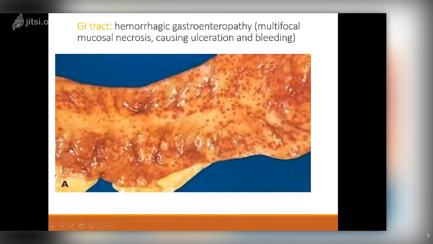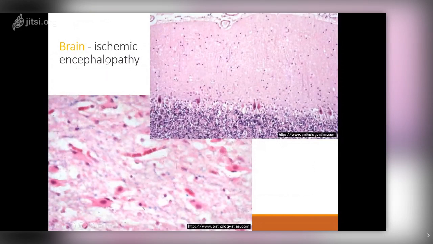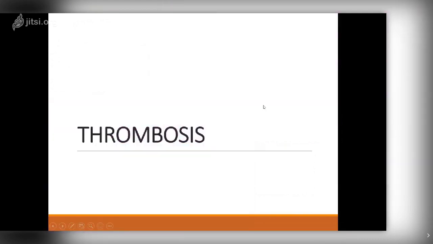And here you see gastrointestinal tract with numerous reddish defects on the mucous membrane. These defects are erosions, and bleeding from them sometimes may be fatal. In brain again we can see edema. It's a manifestation of acute right-sided heart failure and so-called brain ischemic encephalopathy when we see lack of neurons, when we see loss of dendrites, neurons, axons, and so on and so on.